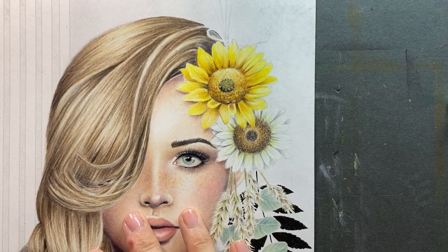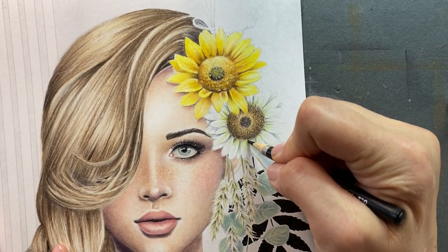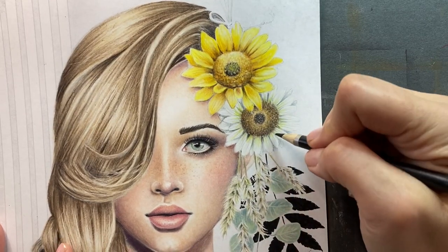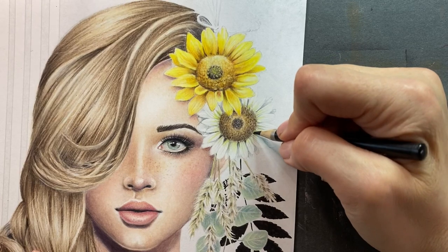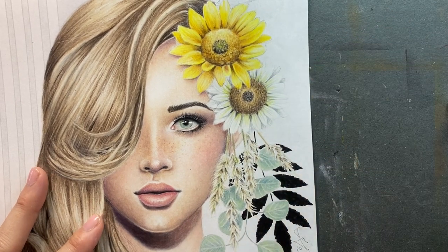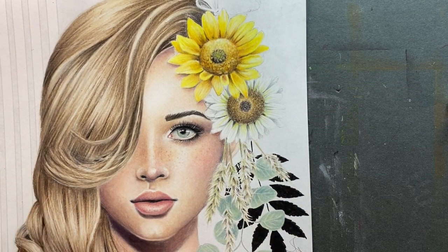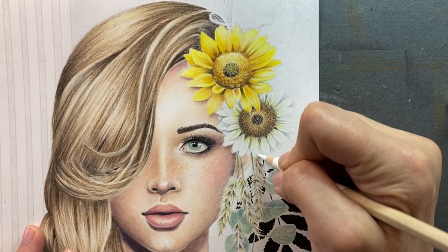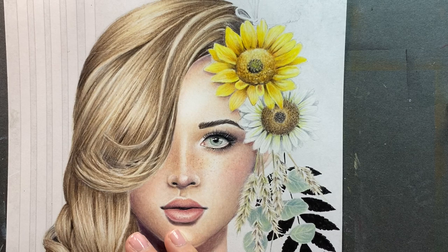I'm wondering if I would like to take some black, just a little bit in the darkest shadows here. If it's not, it's going to become one. So I'm going to take my pencil.